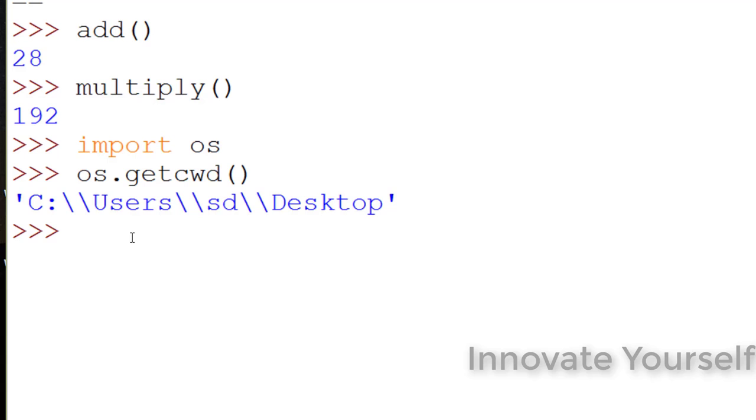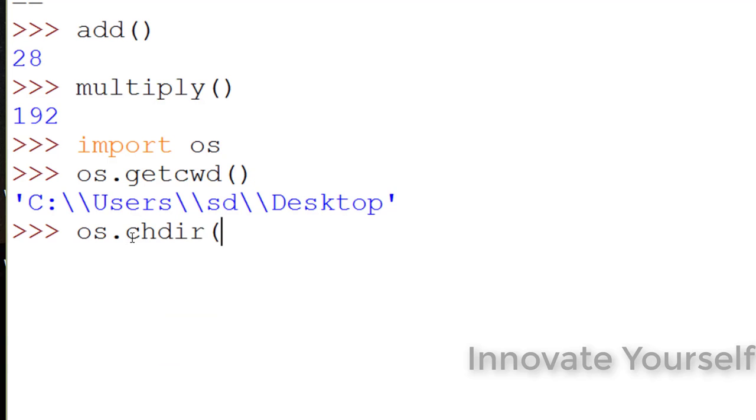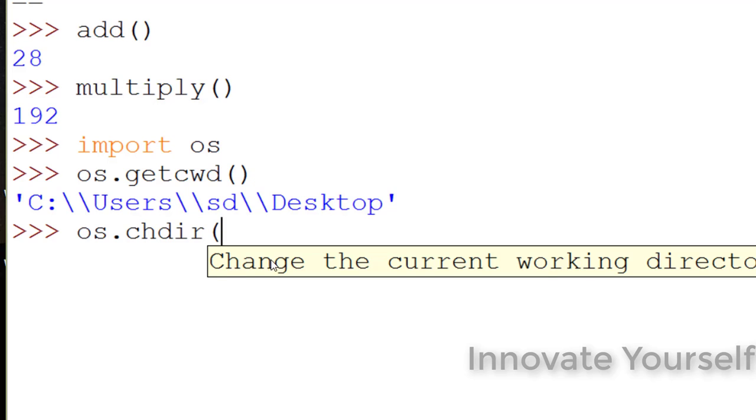Just type os dot chdir, which is for changing the directory. Here you have to specify the path to change the current working directory to.